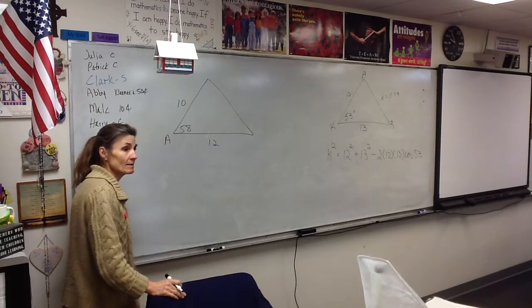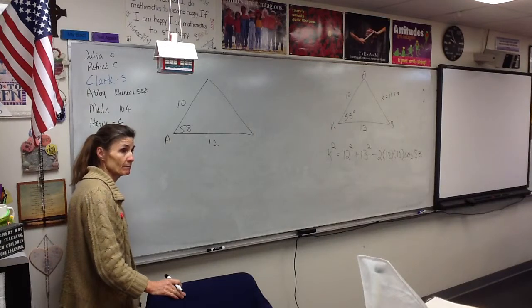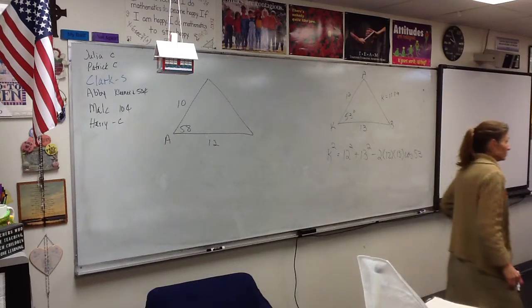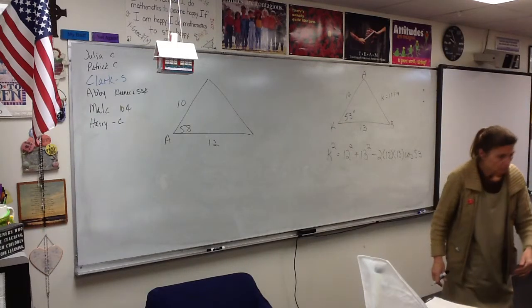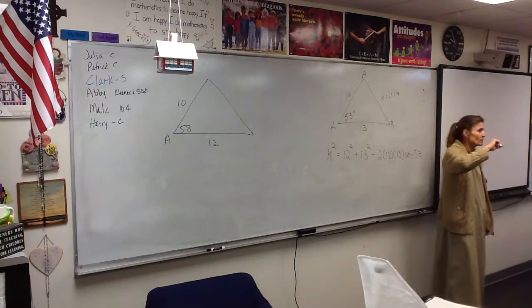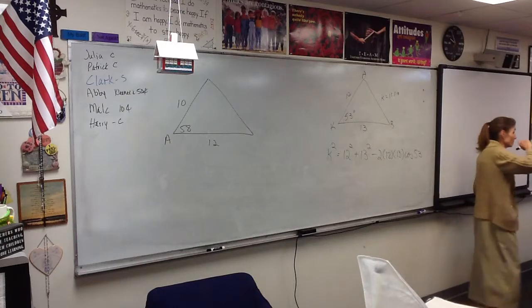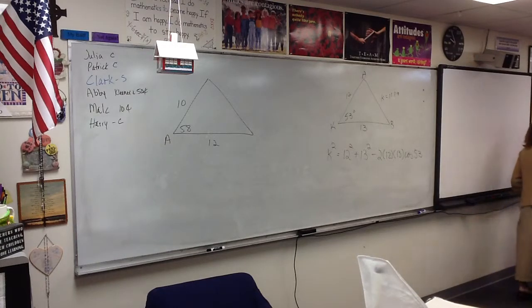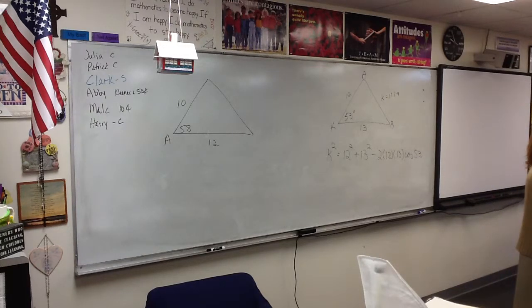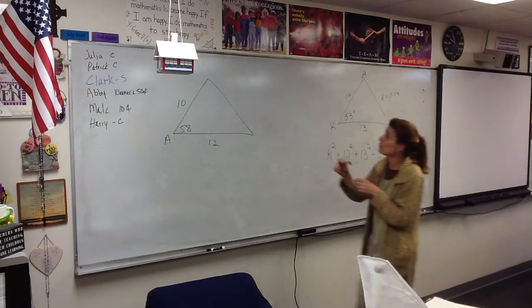Believe it or not, this is incredibly easy. You already know how to find the area of a triangle, don't you? 1/2 base times height. What's wrong with just doing 1/2 base times height with this problem? You don't have the height. Now we could find the height. It would take a little bit of effort, but we could do it. Luckily, some really smart dudes did all that work for us and put it in a simple little formula that we are going to use so that we don't have to find the height every time we want to do this.